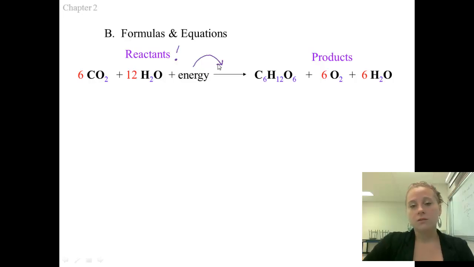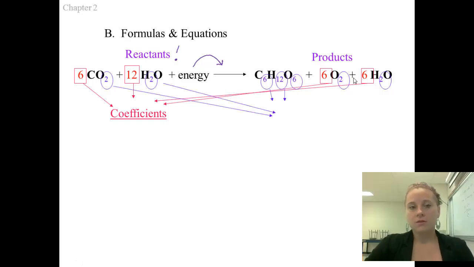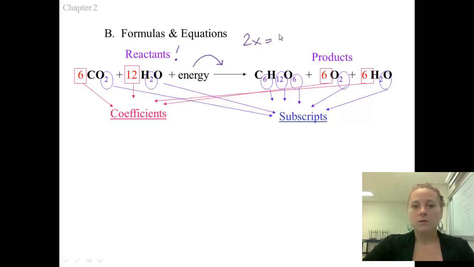So in the case of photosynthesis here, our products are a molecule of glucose, you get 6 molecules of oxygen and 6 molecules of water. So you can see these numbers here. What these designate are how many of each molecule you have, and we refer to those as the coefficients. The little numbers that are associated with the elements, like those little 2's and the ones that are sort of subscripts, okay, those are exactly that, they're subscripts, but they are not telling me how many. It's kind of like algebra, okay? You know when you have an equation and you say 2x equals whatever, okay? You can say 2x equals 7.